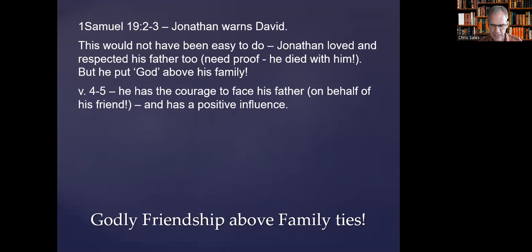against his servant, against David. He has not sinned against thee. And because his works have been to thee, were very good. For he did put his life in his hand and slew the Philistine. And the Lord wrought with a great salvation for all Israel.